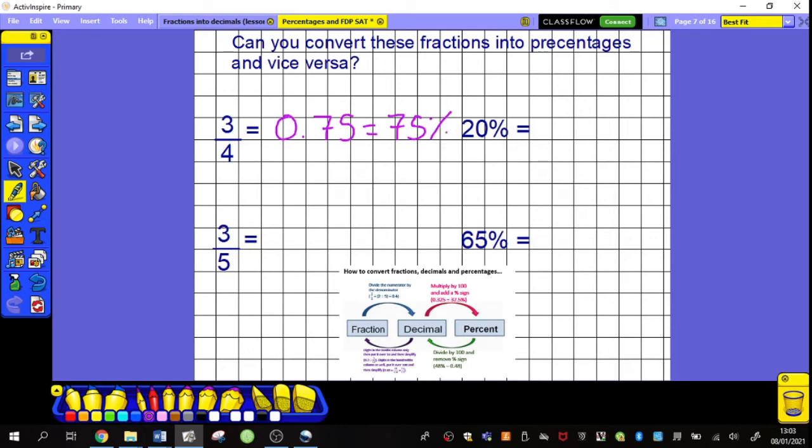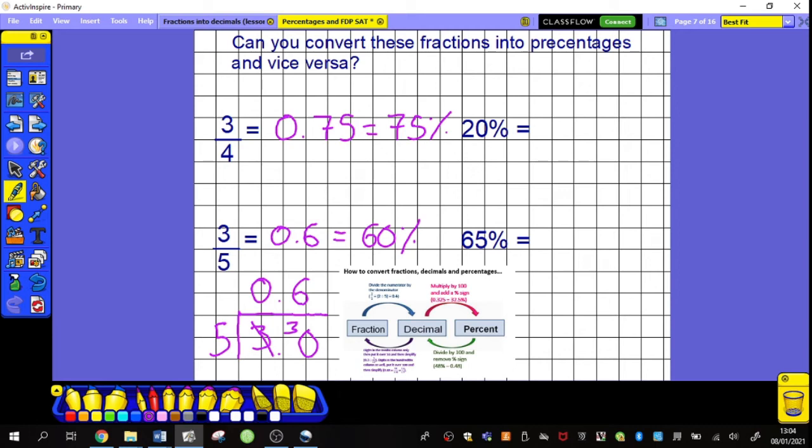Let's have a look at 3/5 then. So 3/5, this time I am going to need to do my bus stop. So remember, it's 3 divided by 5. My first digit goes on the inside, so I ask myself how many 5s go into 3, which will be 0. So I carry that 3 the other side of the decimal point, and how many 5s go into 30 will be 6. Converting that now into a percentage, I'm going to multiply 0.6 by 100, and I'm going to add my percentage sign. You should start to see the pattern within those, fairly simple.